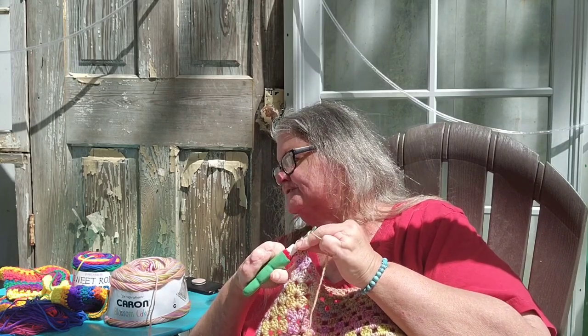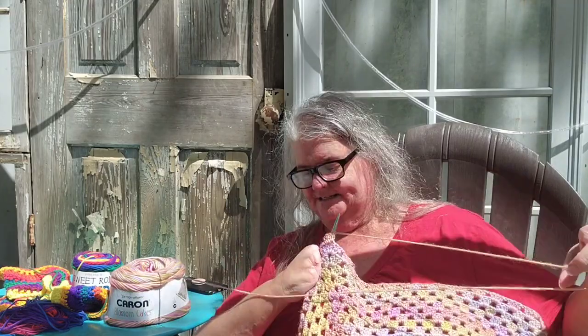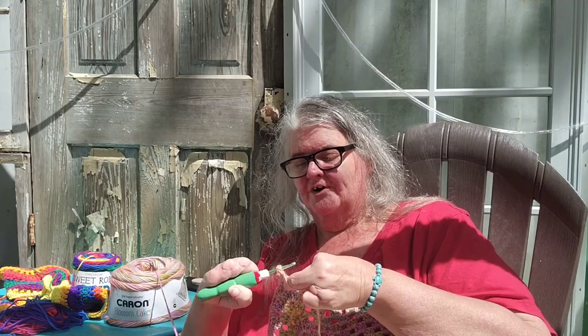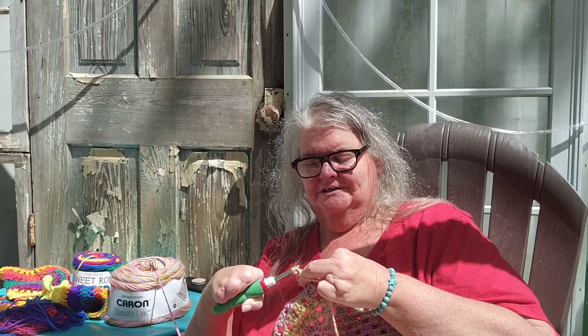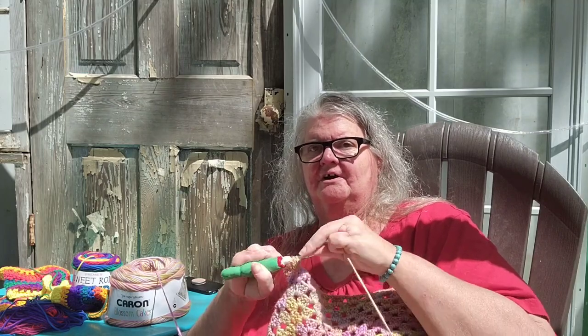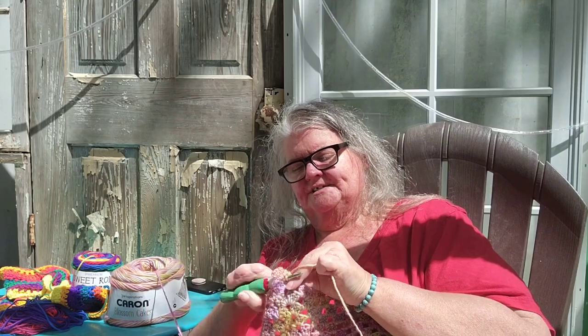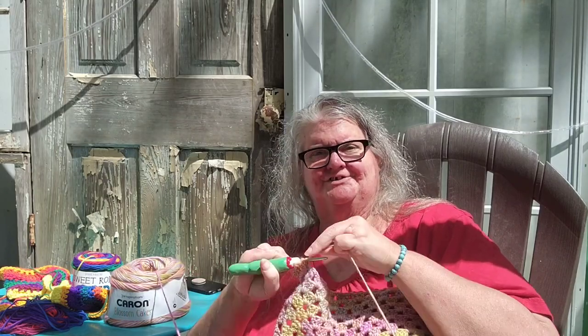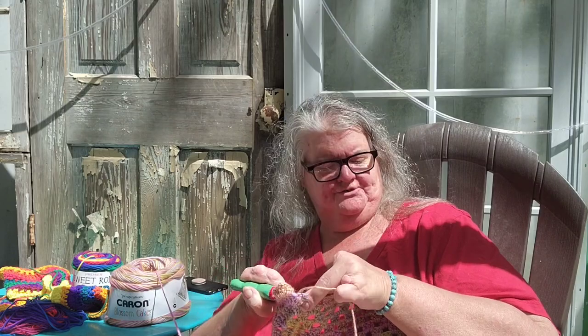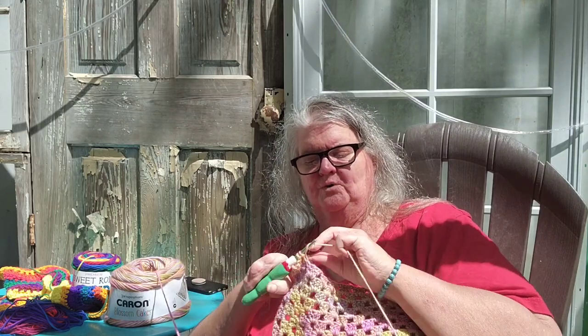I did show that blanket to my son Elijah, and I do believe he is going to take it from me. He wants it trimmed in white, he said. So, I got some of my Premier Yarn order in. So, I will be doing a Premier Yarn haul soon. It's a Sweet Roll haul, but I'm excited about all those Sweet Rolls, and I'm going to do different projects with them. They're not all going into the same project, so I'm excited about that. I just want to start all those projects, but I have other projects that I'm working on too. You know, I like to change it up, keep it interesting. I don't want to get bored with my crochet.